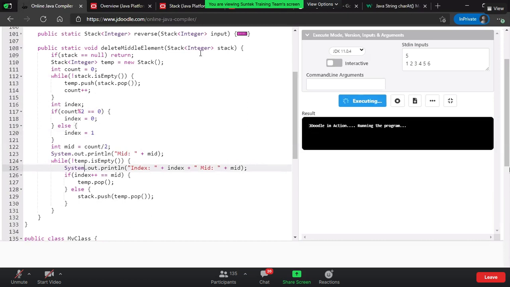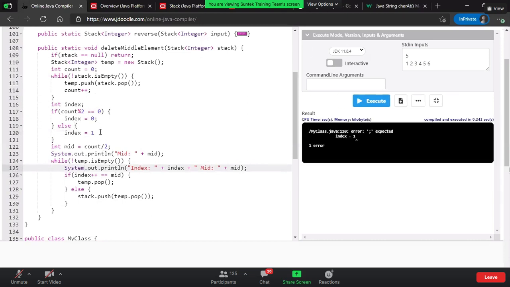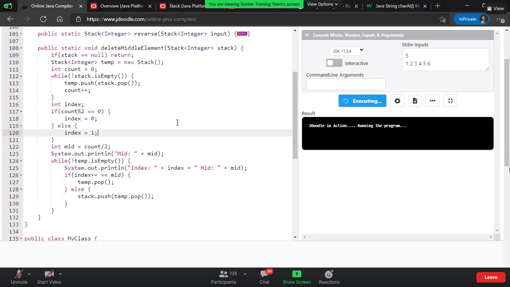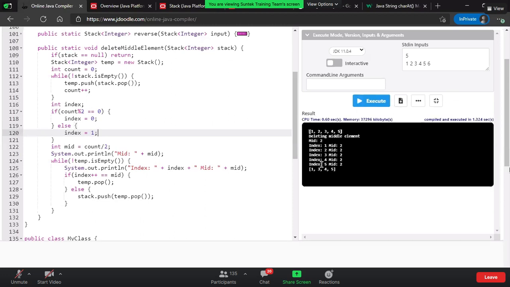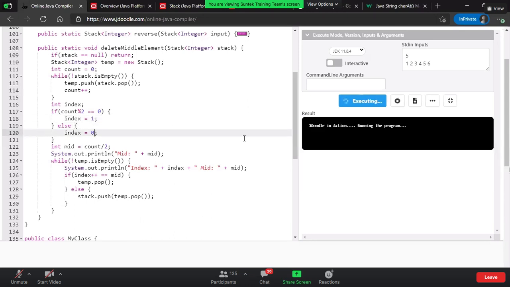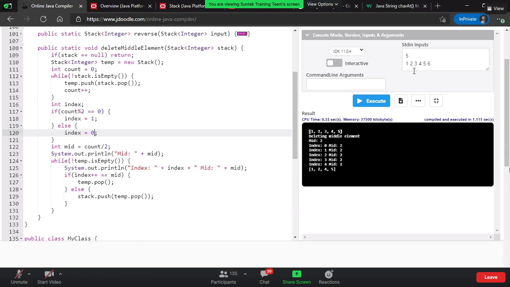So this should work for both the cases. So now 1, 2, 3, 3 should be gone. 3 is gone. Even here 3 is gone. Yeah. So see, so now both the cases are working.